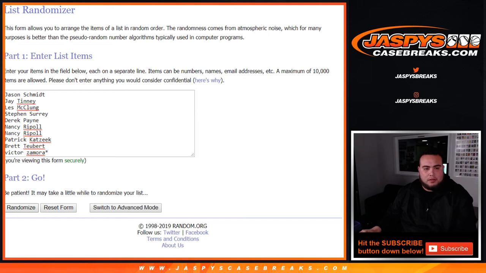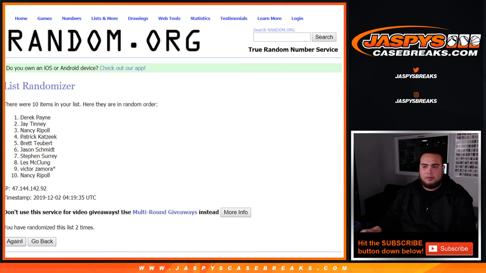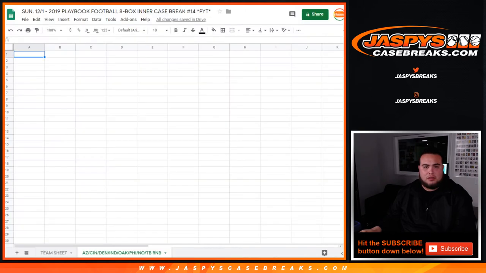1. 2. 3. 4. 5. 6. 7. 7 times. Nancy, down to SKS.